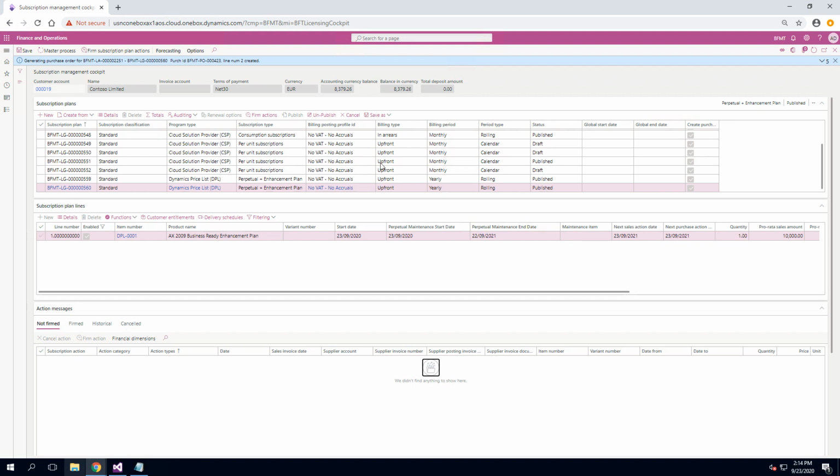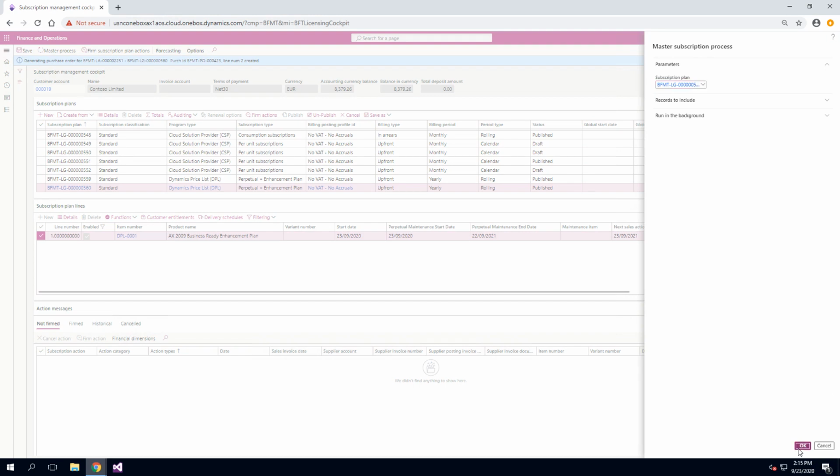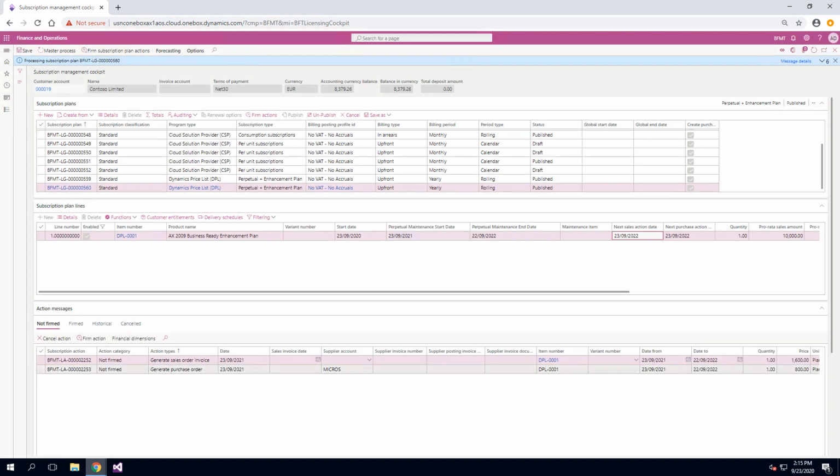So now what I will do, I will pause this video, I will change the date of the master process, which is something which you should only do on test environments, of course, and then I'll unpause and we'll continue the story from there as if it's next year already. Okay, we can continue with the demo. So now my date is actually the 23rd of September 2021, so I can go ahead and run my master process, and as you can see now it only created 2 lines and not 4.